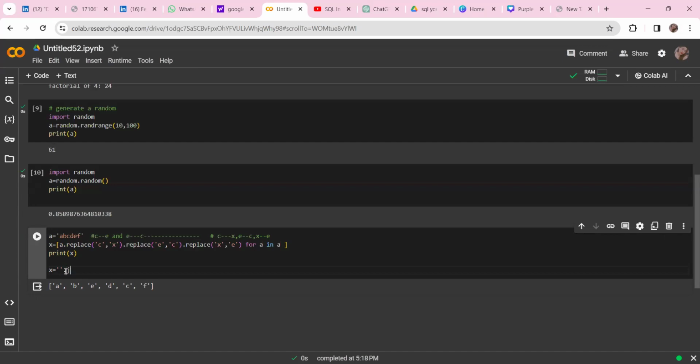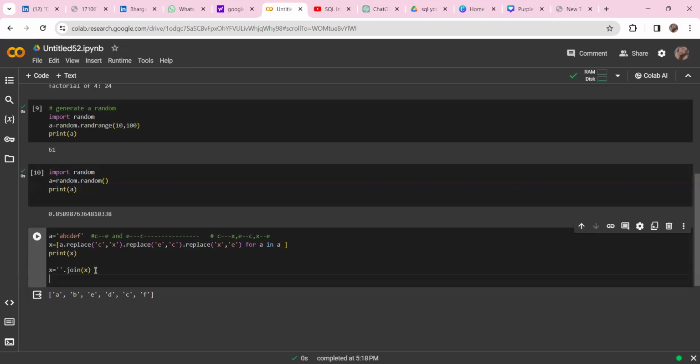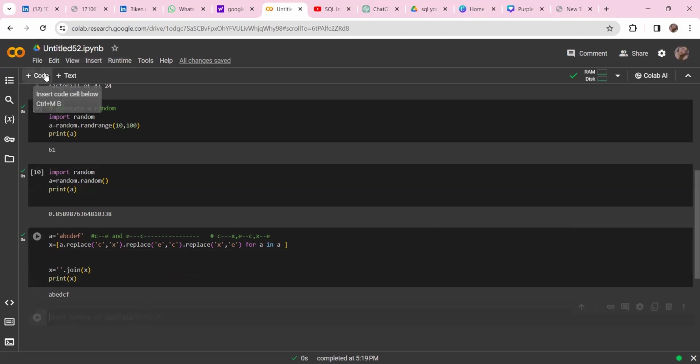Then I'm using join, and what I want to join, I want to join x. I'll print x and you can see it will be joined. And I got a string now. Just remove from here, run it, and you got it. In place of C, you got E, and in place of E, you got C.